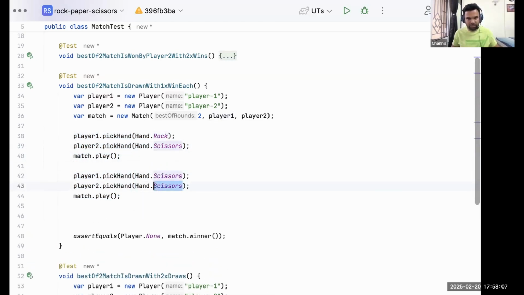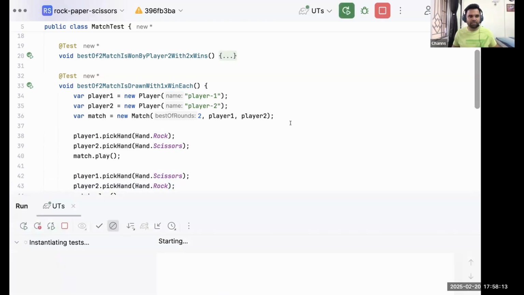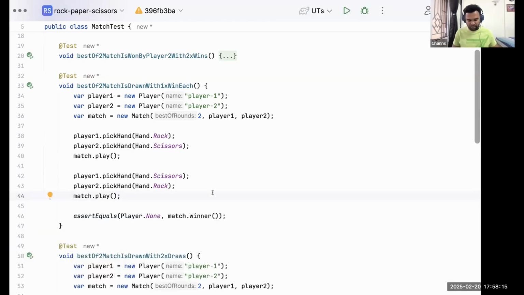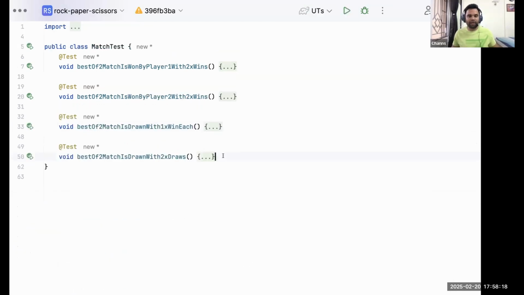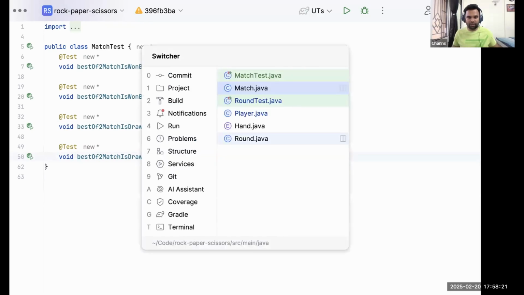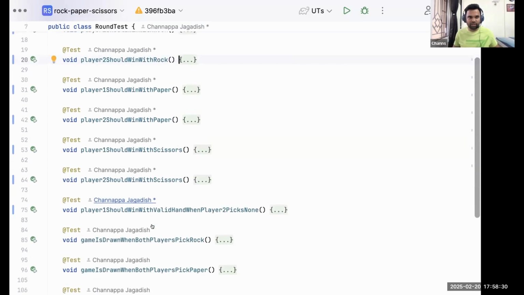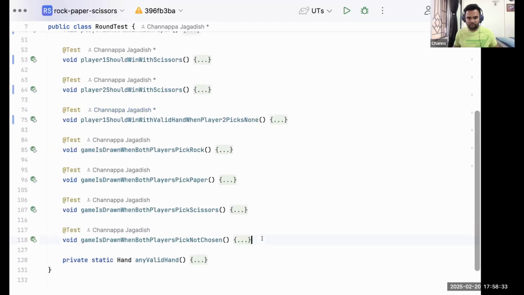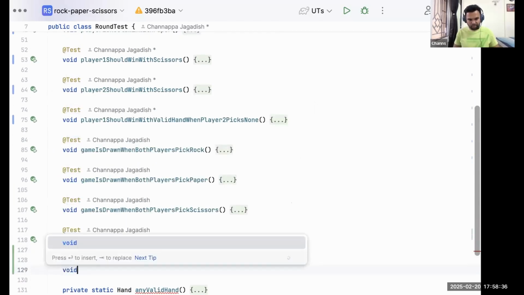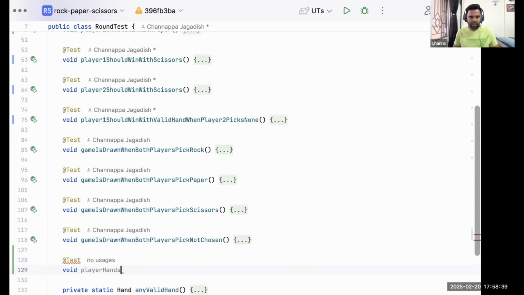Now let's make player one lose and player one win, and still see if this test passes now. That passes, that's good. So this is good so far. And now let's think about that behavior which I said: what if the hand should get unpicked when a round is played? And that test belongs in the older round test class, not in the newer one. So I'll come in here and I'd say player hands get unpicked after a round is played.